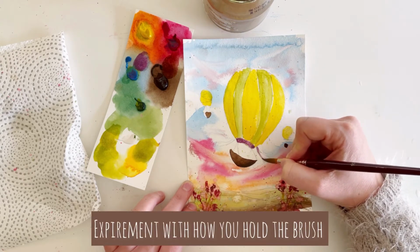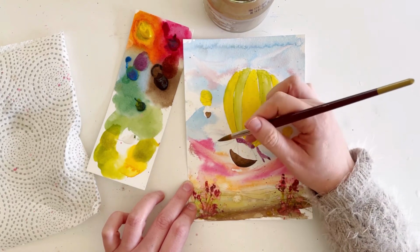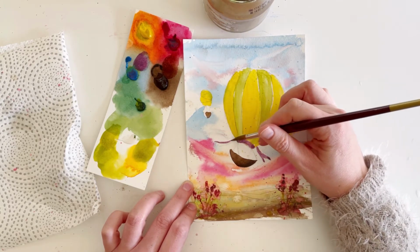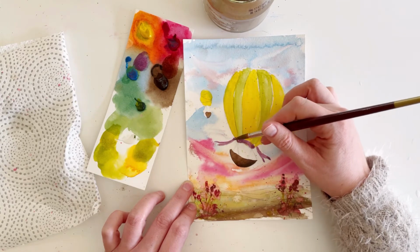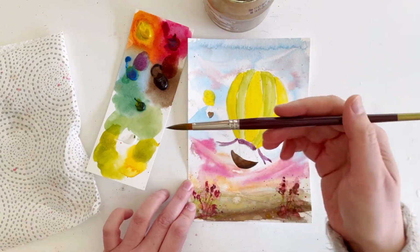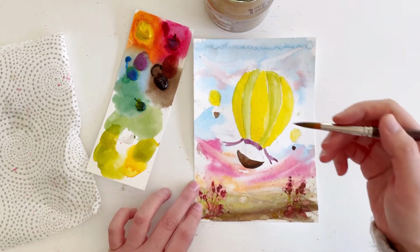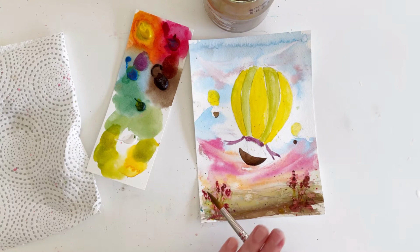And experiment a little bit here with where you hold the brush. You'll notice if you hold it more towards the tip, it'll be a tighter, more controlled grip. If you hold it more towards the back of the brush, that'll give you a looser, more sweeping motion. So it depends on whether you want to do finer or bigger motions in that moment.